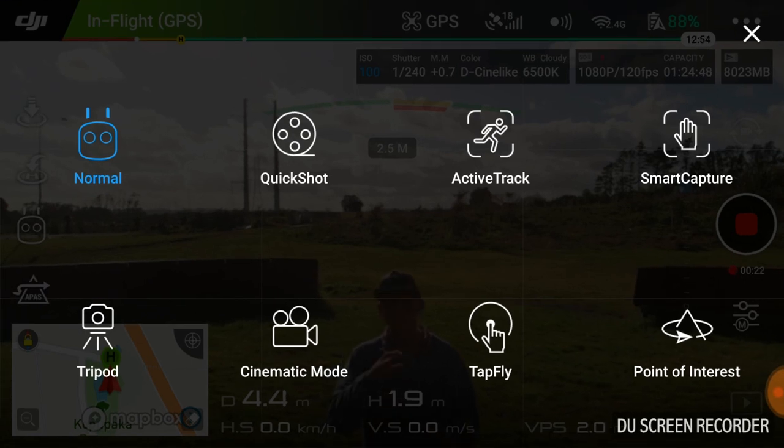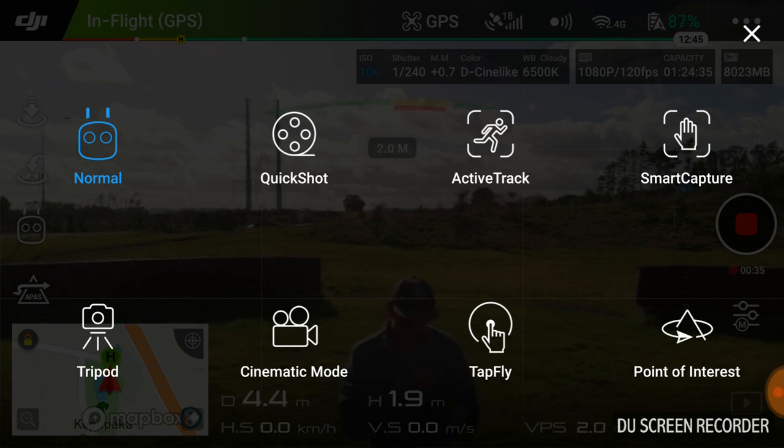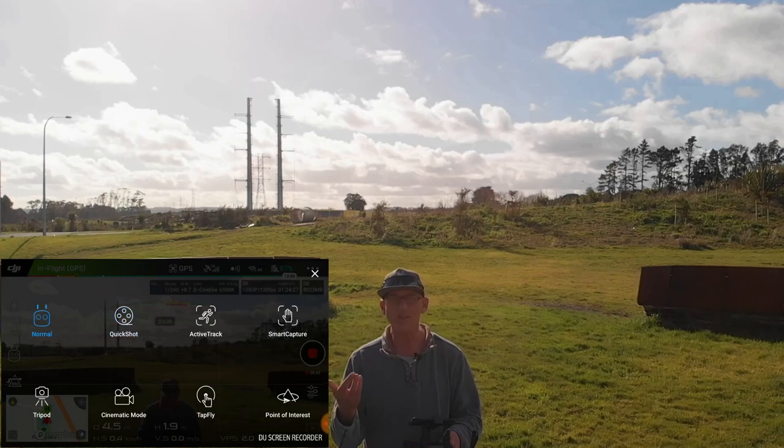Quick shots are a few set shots that it does. Active track is track you or something. Smart capture is follow your hand. Tripod slows all the motions down so you can fly in enclosed tight spaces. Cinematic mode slows down the joysticks. Tap to fly is point on the map and it flies. Point of interest is circle something.